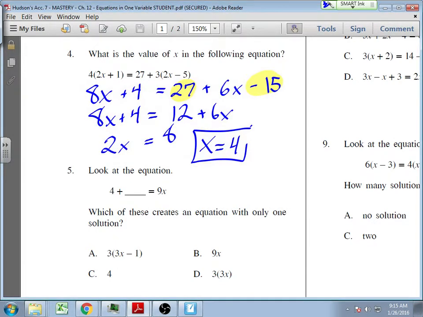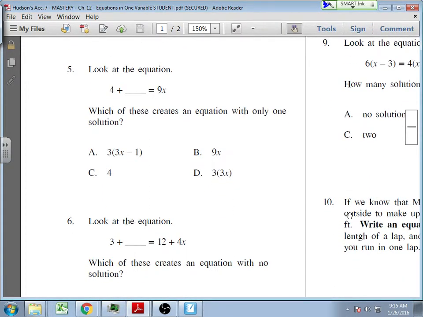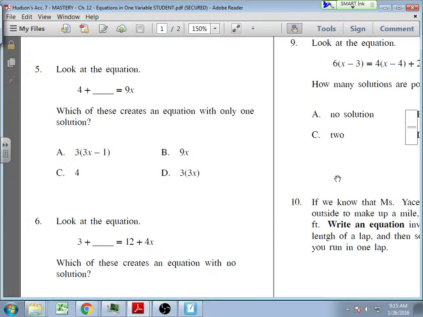Five. When we get into these, this is where a lot of people had issues. When we have a situation that has one solution, that is almost everything we've dealt with. You're going to have variable values, constant values, and there are kind of two things that matter. Your variables on the left and right side cannot be the same.